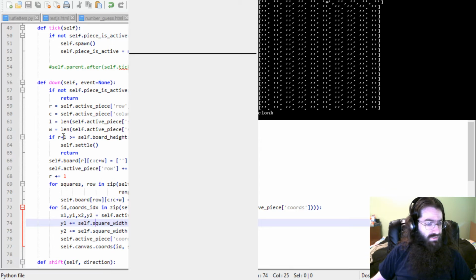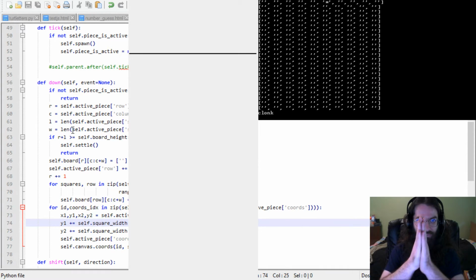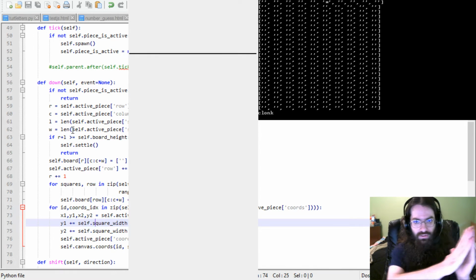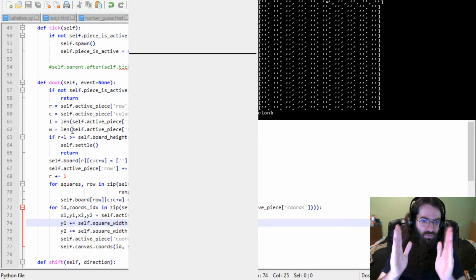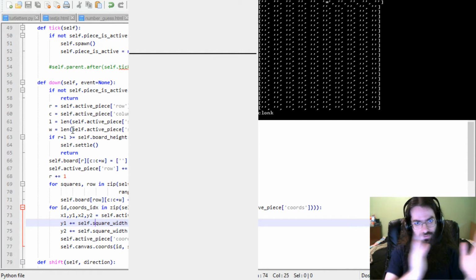It would be 0 less than or equal to c. I would need an or: 0 less than or equal to c, or c plus w greater than or equal to the width of the board. Because the piece doesn't have a width of 0, you have to account for one side being too close or the other side being too close.